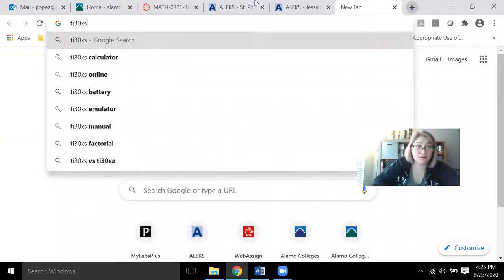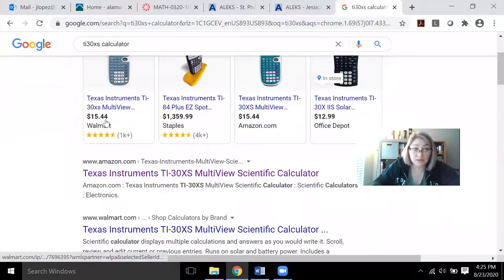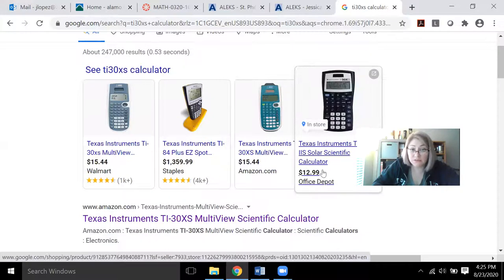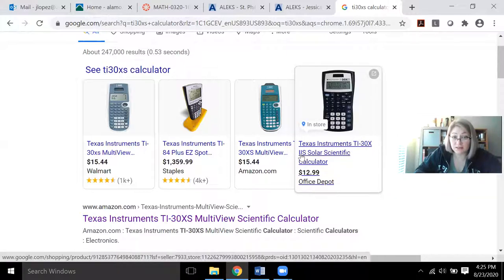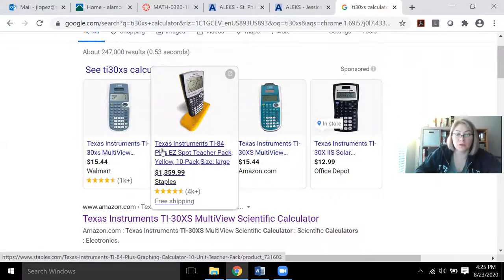TI-30XS calculator. So you can see Walmart has $15.44. That is like a whole classroom set. Amazon's got it for $15.44. That's not the same thing. Whatever this is, it's not the same thing. So do not get the 30X2S. That's not the same. It won't do the square roots and the fractions real nice and pretty like these will. Okay.